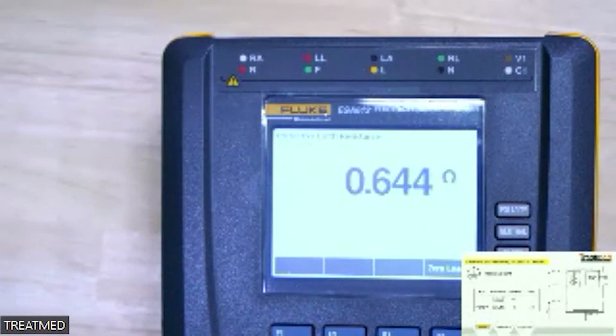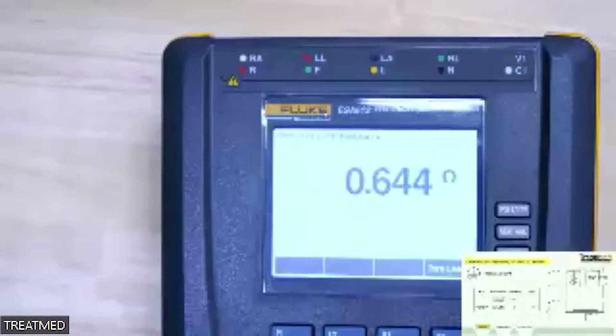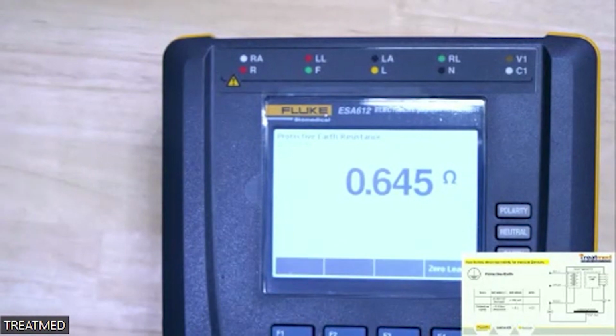And the last, the ECI guideline, must not exceed 0.5. This value also does not pass the ECI guideline. This is the example when we measure the protective earth.